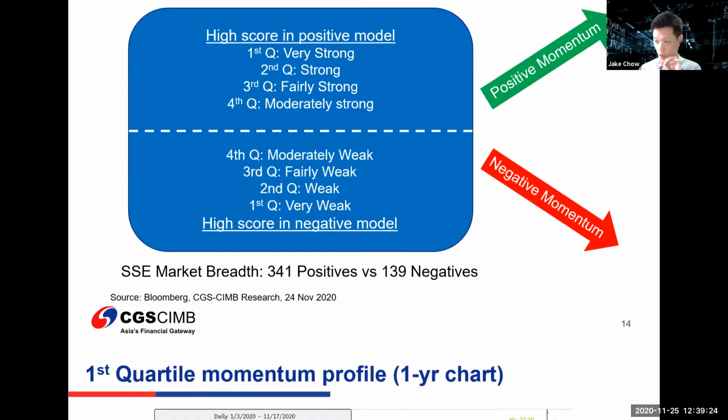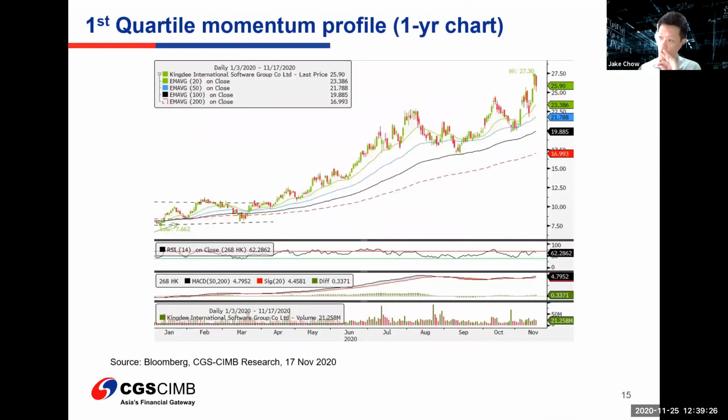So moving on, when you load the models, you typically find names in the first quartile generally to be quite strong. So this is the momentum profile you usually observe in the first quartile, and you'll notice the front end gradient of the slopes and the price action trading strongly above the moving averages. So names in this quartile are ideal for traders with a 1 to 4 weeks time frame, with a very strong trend and positive momentum.